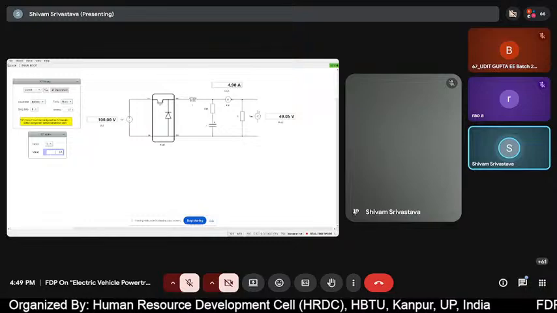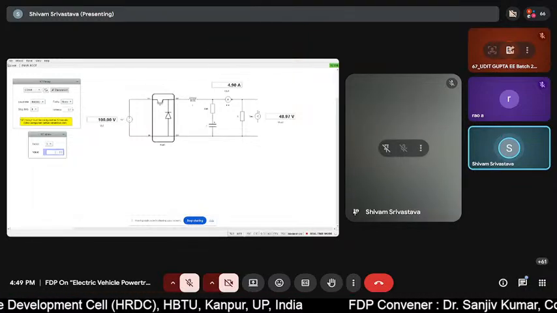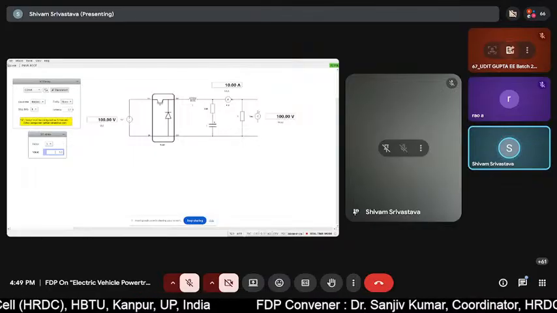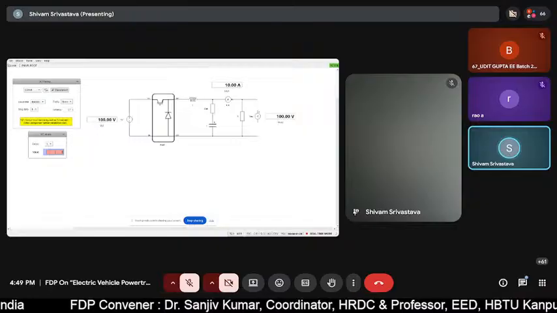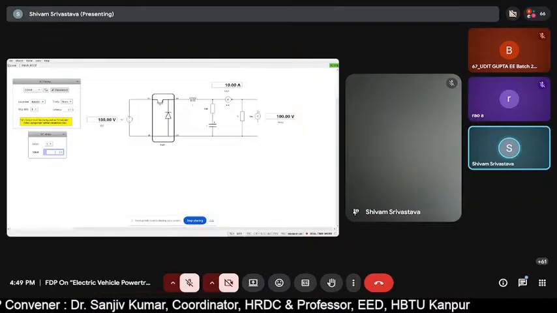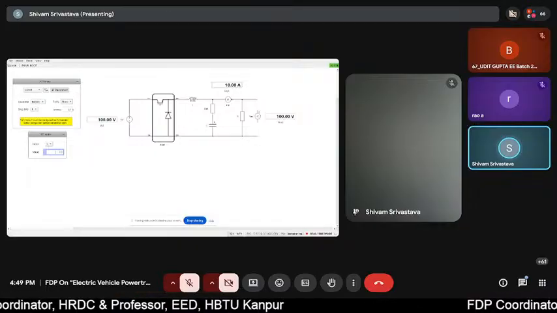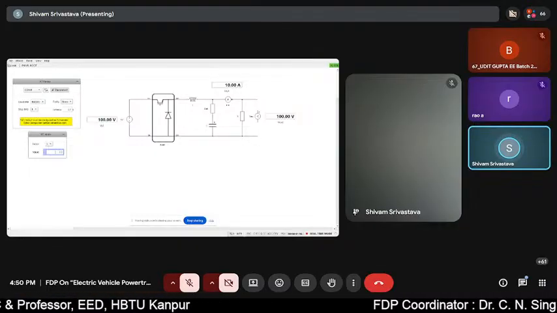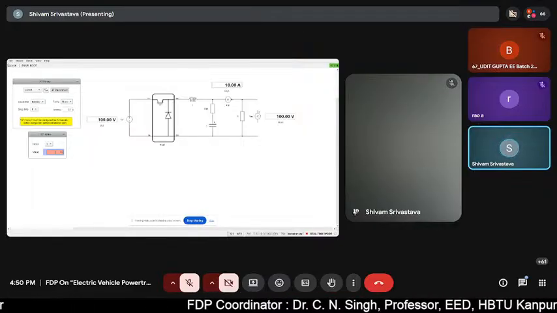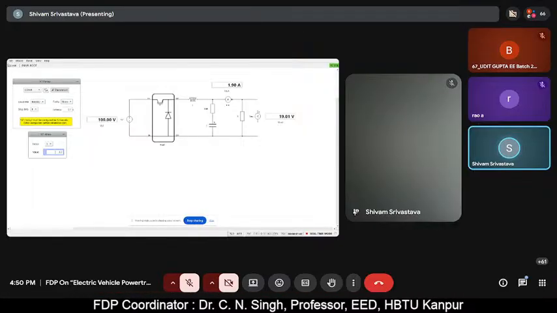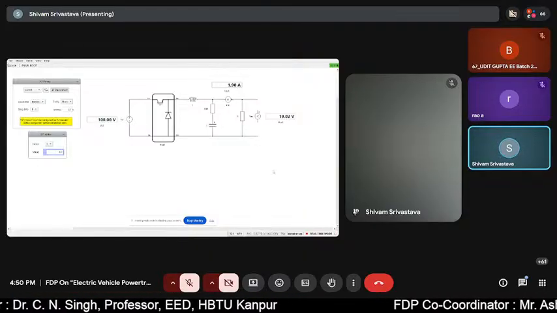We can also change the value. What happens if we go for 1? It will be giving you the complete value, no depreciation. What happens if we go for 2? Again it will be giving you the same 100, because it is a buck converter, so we cannot go beyond the 100 volts. We can go with the decrement only, because it is a buck converter only.